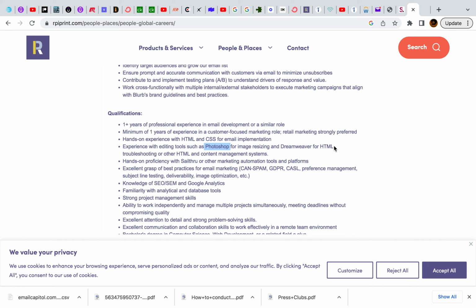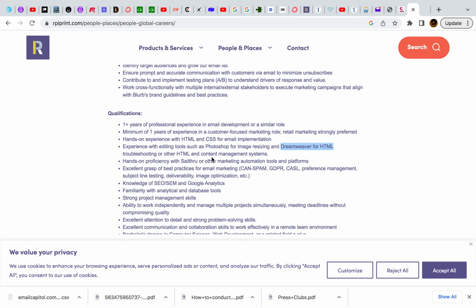And then I have to go implement the code and the images in Dreamweaver. So these are two things you really want to learn when you first start your journey into email development: Photoshop and Dreamweaver. Those are good because I see Dreamweaver all the time with Photoshop. So you guys may want to take a look into those two software programs.